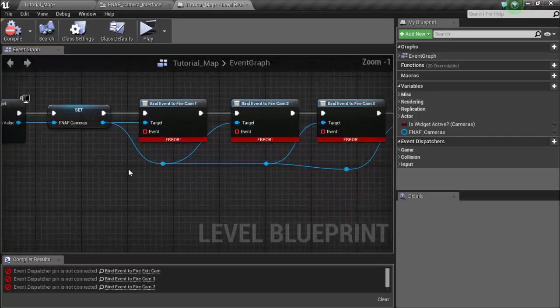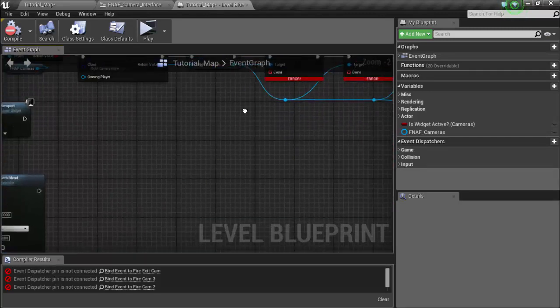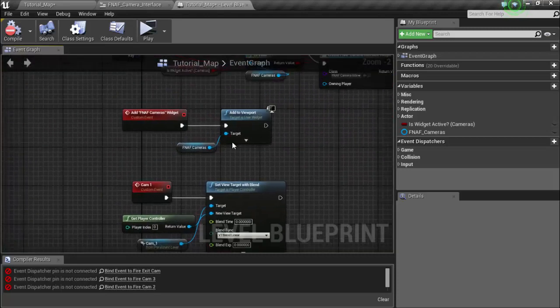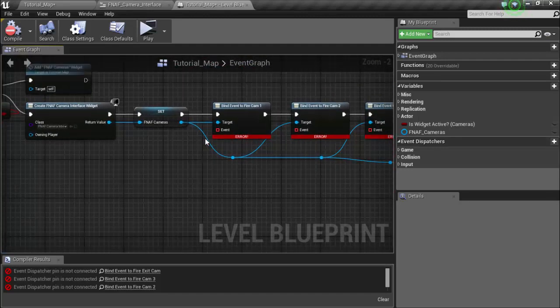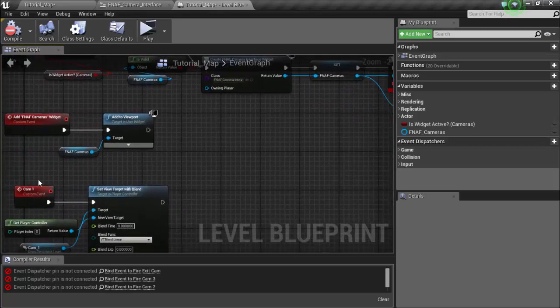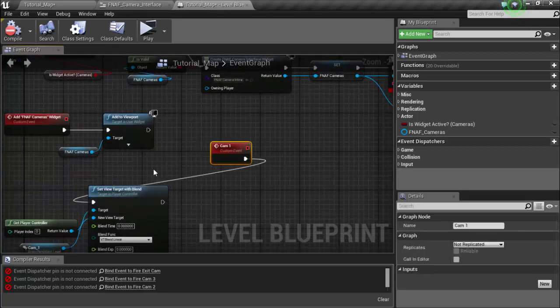In order for it to work, we have to connect these events up to these events. See the red box here and the red box here as well. You need to connect these up. So see cam 1 over there.